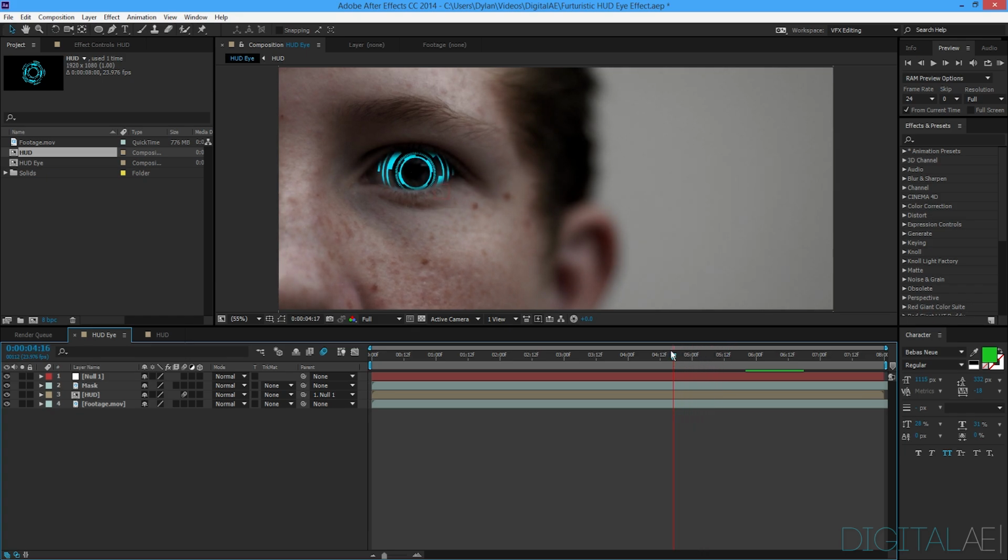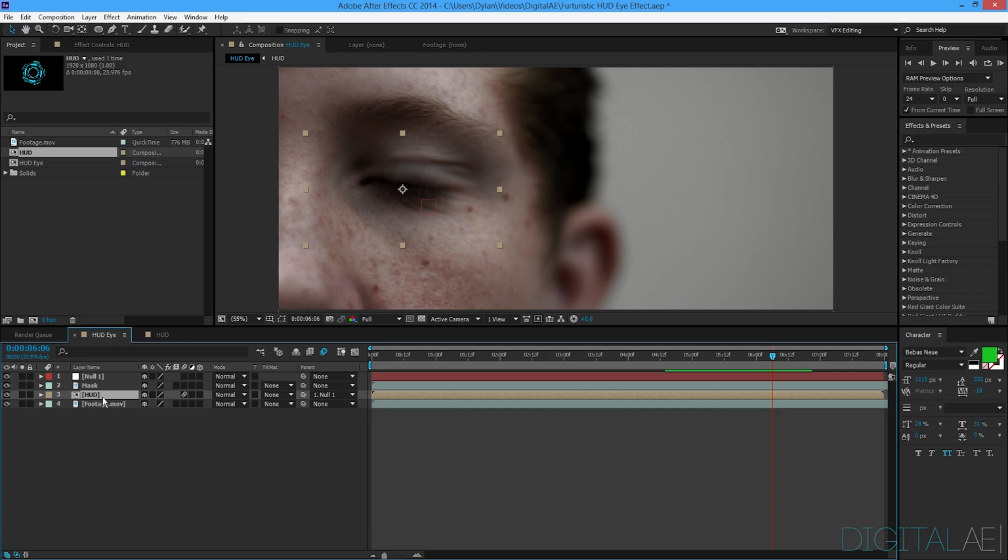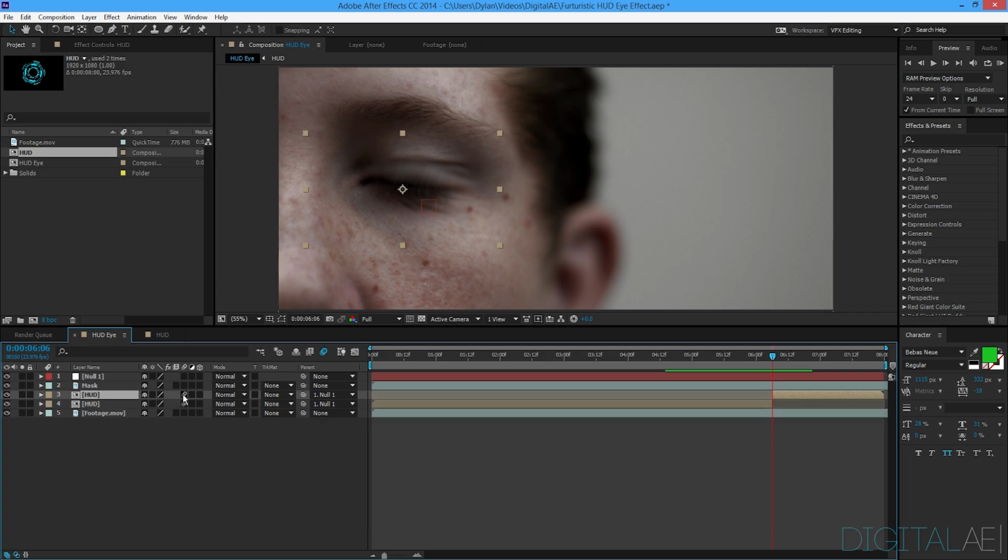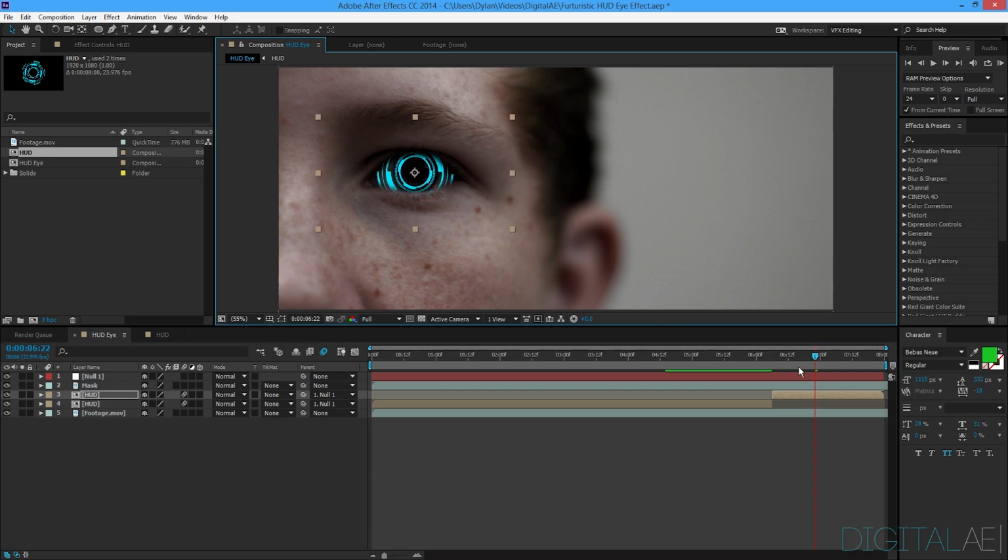If I just show you here, as you can see, it's a lot smoother because it's got that motion blur in there. So we're going to have to fix it up because the null got messed up by the blink, or the tracking data did. What we're going to do is separate the layers. Once we get to the point where my eye is closed, we're going to hit Control-Shift-D to split the layer, and then go into where the eye is fully open, and readjust that.